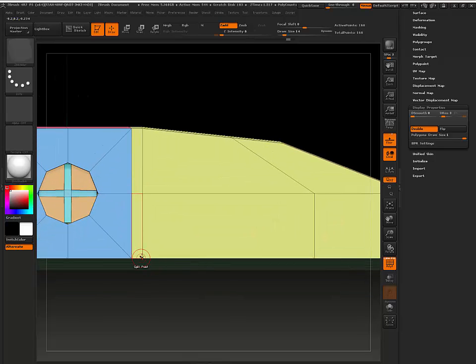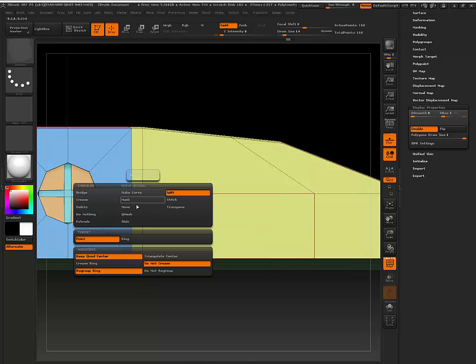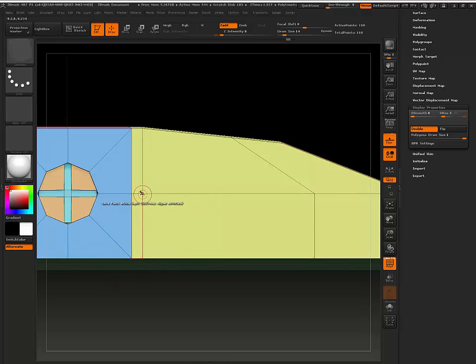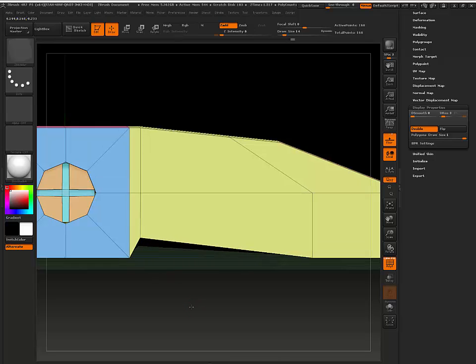Then what I want to do, I want to move these vertices to the top. Go to the vertices, then press space bar. Action is I want to move, infinity depth. Okay, infinity depth. I'm going to move it.